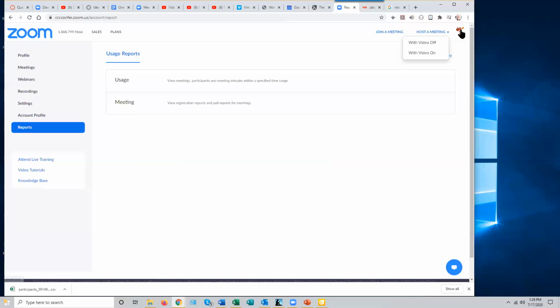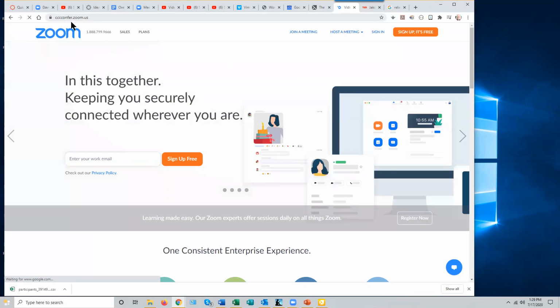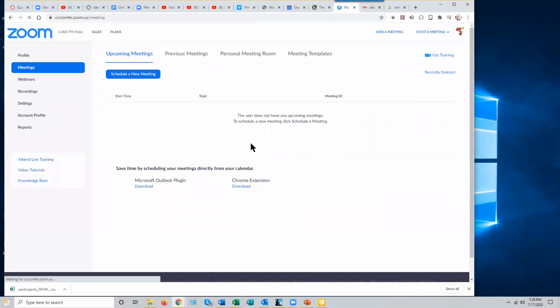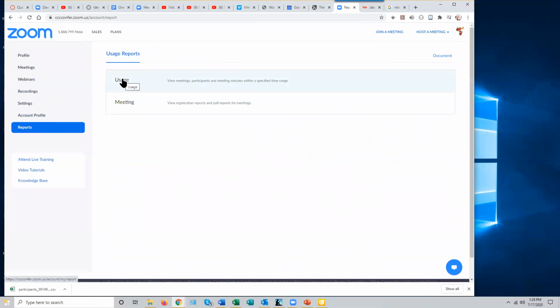To log in, when you go to zoom.us, or conferzoom.us, which is the same thing, and you sign in, you get this menu over here on the left, and here are your reports. Oh, I see. Okay, thank you. And then you choose usage.